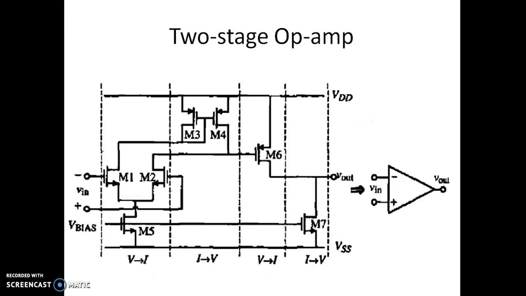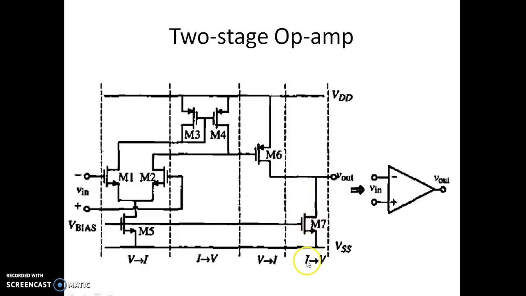In the circuit representation, the differential amplifier takes the input differentially as voltage, and the currents through M1 and M2 depend on the applied voltage — this is the voltage-to-current stage. This current drops across the load to produce a single-ended voltage, which is current-to-voltage. The next stage is like a PMOS common-source amplifier, again voltage-to-current. That current drops across the MOSFET to produce the required voltage, which is current-to-voltage. So the overall signal path is V2I, I2V, V2I, I2V.